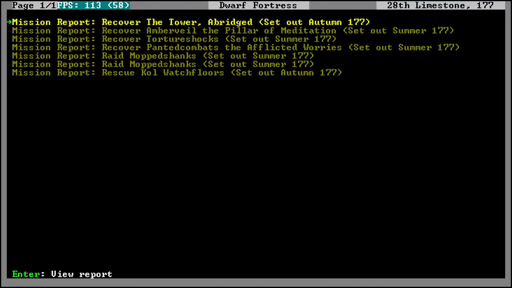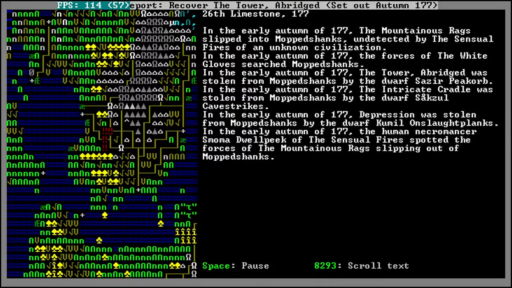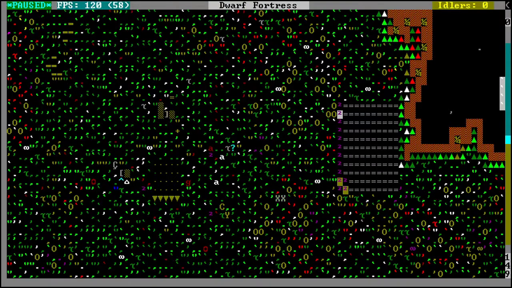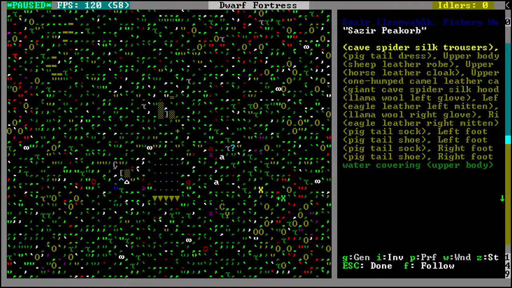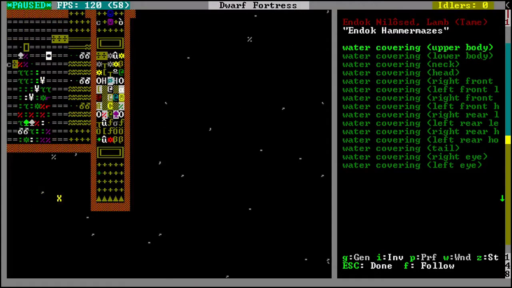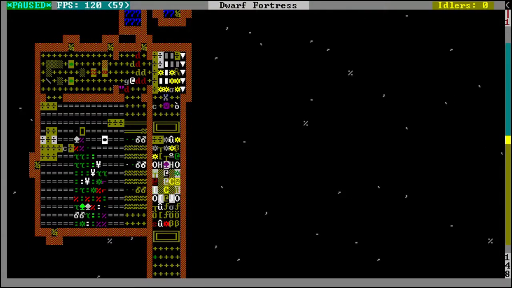Wait, they just came back. Search mob shanks. Oh, did we actually get it? Apparently we've got some other things at various points too for some reason, but yeah, a bridge. We got it. Huh. Inventory? Are you carrying it? Where is it? Oh well.